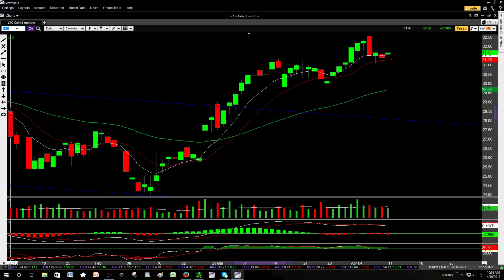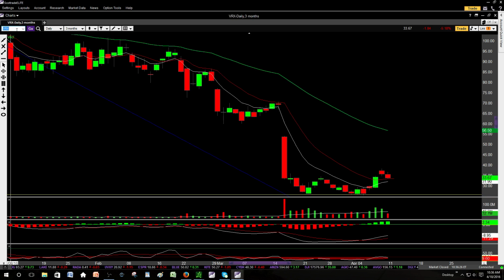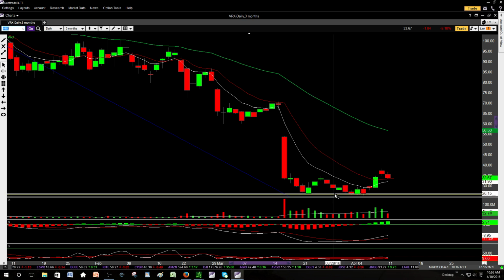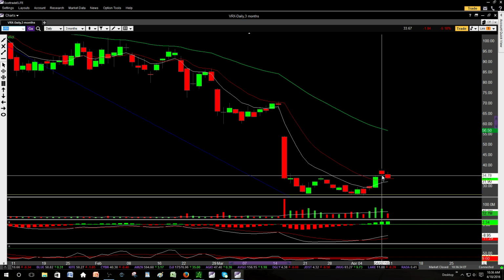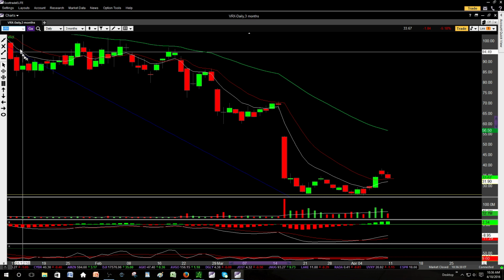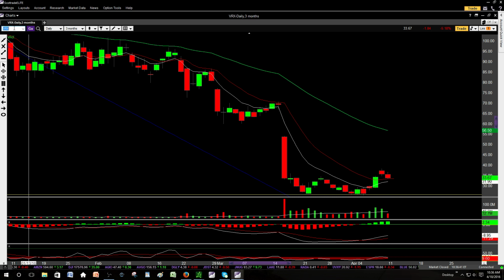I'm just trying to read over the notes that I have too, so there's no misunderstanding. I'm not going over this just by seeing the chart now. I'm actually reading off the list that I had from last week, everything written down. VRX, double bottom watch here, bullish engulfing. I liked it long. I said risk the area on the bottom here with a price target of $35 plus. You got almost 38 something. That was a beautiful one.